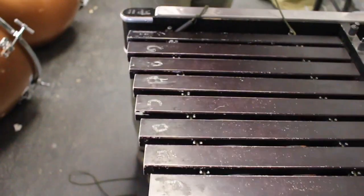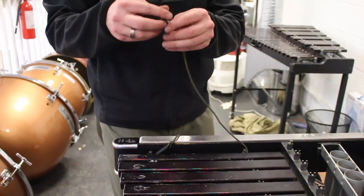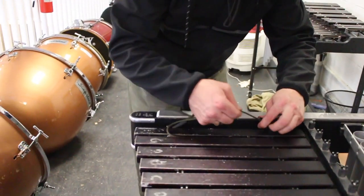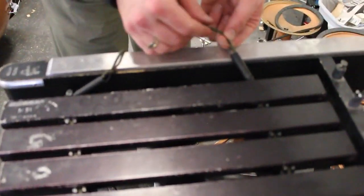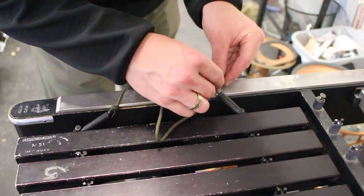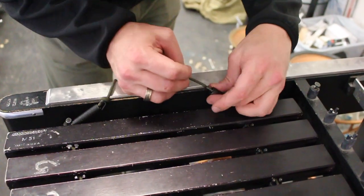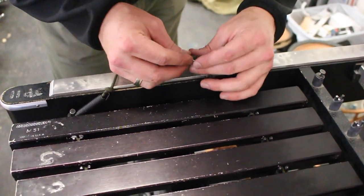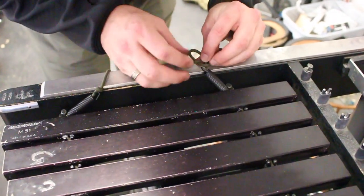And so I'll get rid of my slack there. And now I'm going to do the same thing on the other side. I'm going to slide the spring hook all the way on. There's my mark right there. So I'm going to just make a little loop, and I'm going to pull the string through that loop. Check where my mark is, slide the knot down so that it's nice and close to the mark. And now it's just above the mark.